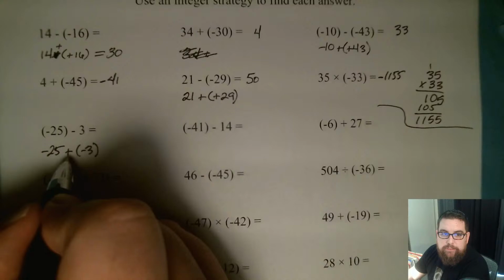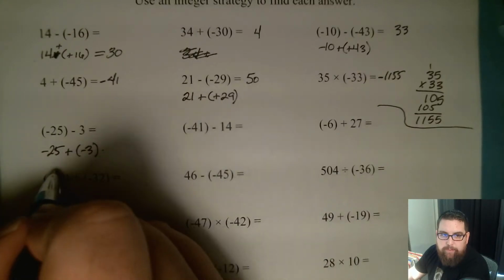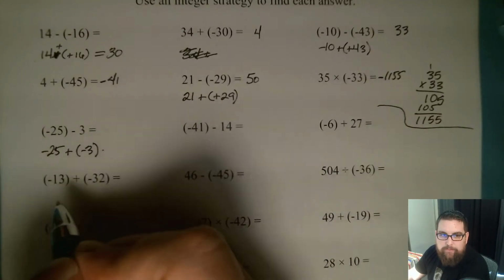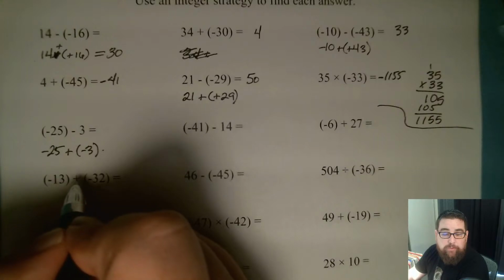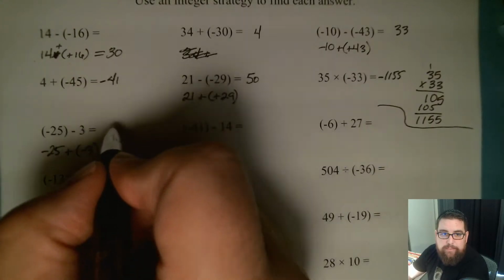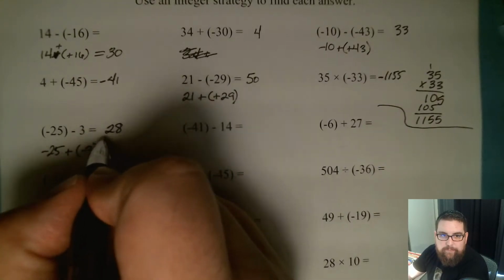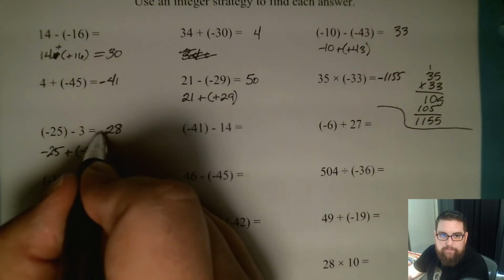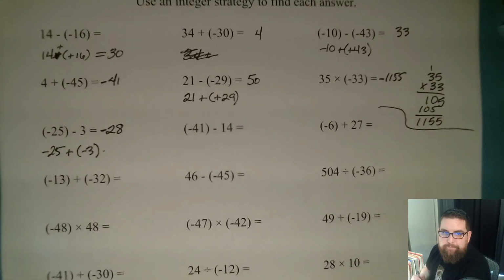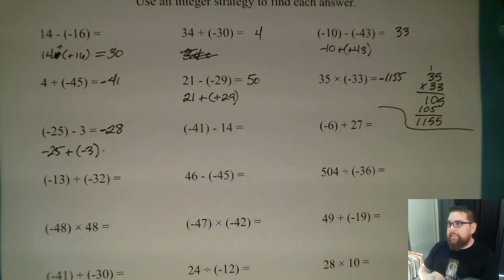Now, first things first, this is addition, so we're set up properly now. Are my signs the same or different? Well, they're the same, so I'm going to add. So we have 25 plus 3 is 28. And because my signs are both negative, it's negative 28 is the answer. And again, this is the analogy of if I owed $25 and then I borrowed 3 more, now I owe $28. That's the idea. We get more in debt by continuing to borrow.